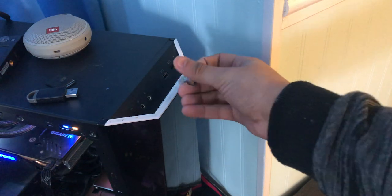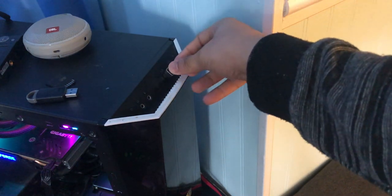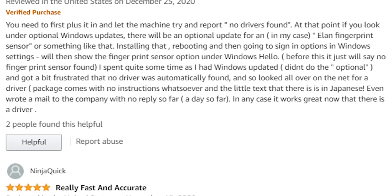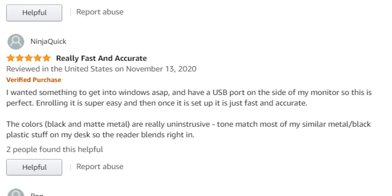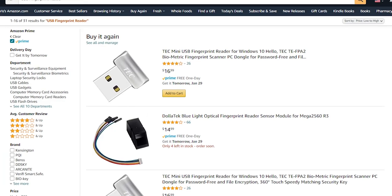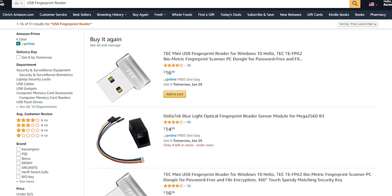So what's so special about this? Well, for starters, it's Windows 10 Hello compatible. So it was basically plug and play. You don't have to install any additional software, any of that, no drivers required. Contrary to what the reviews might say, I didn't need any for this. I didn't need any for my Ubuntu laptop. It worked fine. On top of that, it's the cheapest one you could find on Amazon. It's $16.99 and I'm really enjoying it.